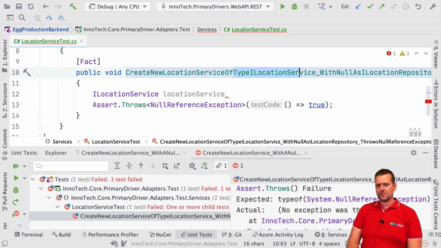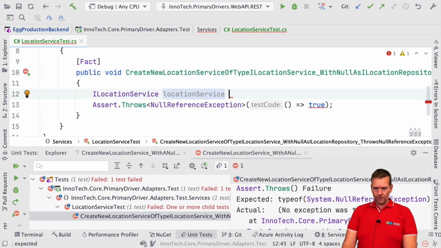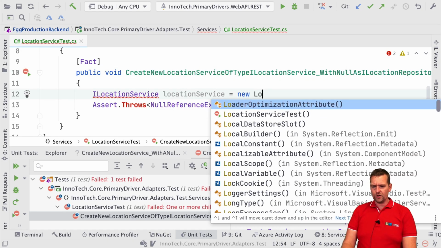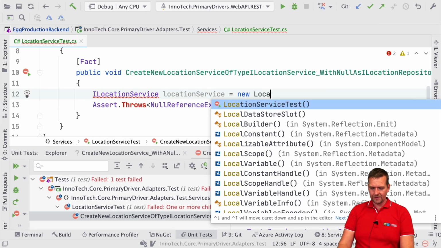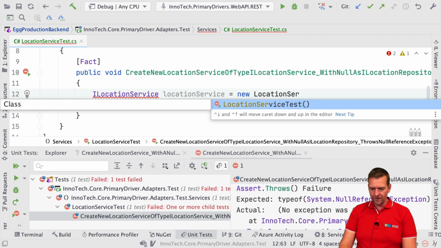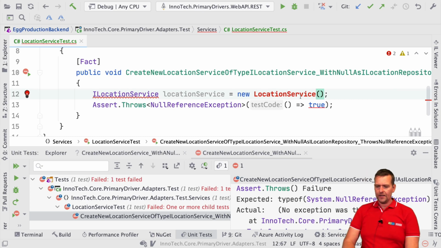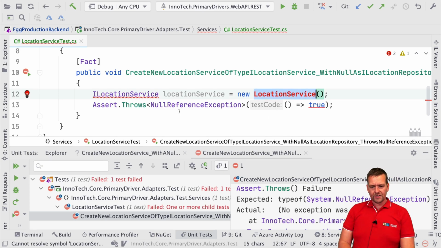That was the first part of my test, to explain that we have something of the type ILocationService, right? Next step, let's do equals, and now we want to create a new LocationService. Notice that's not there yet, of course, because I'm running test-driven right here. It's not the test I'm building, it's a new class of the type LocationService. Let's add that one. So where does that need to go?